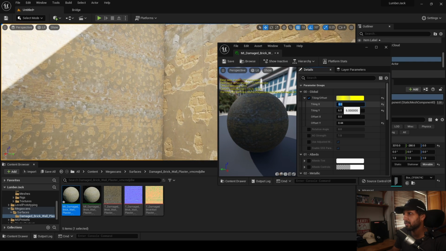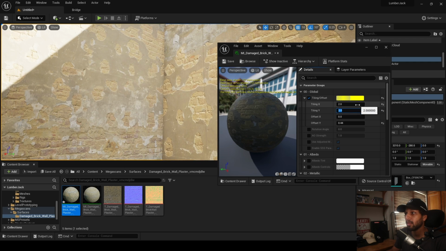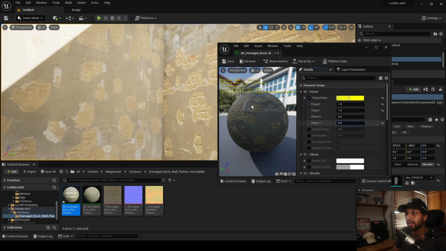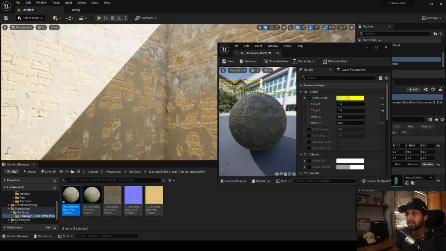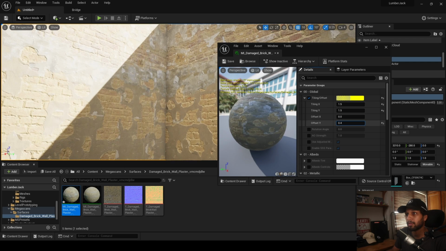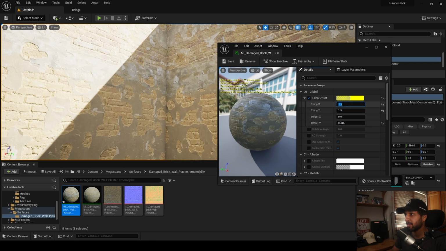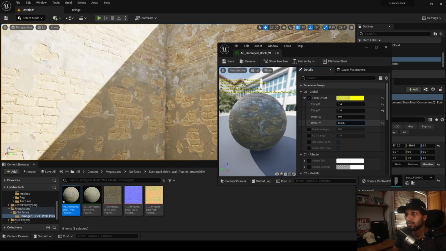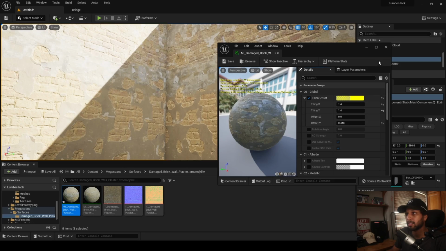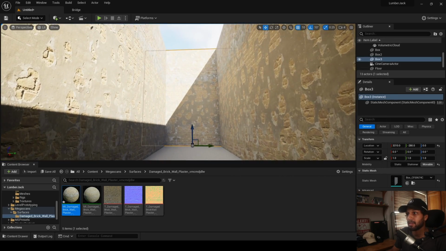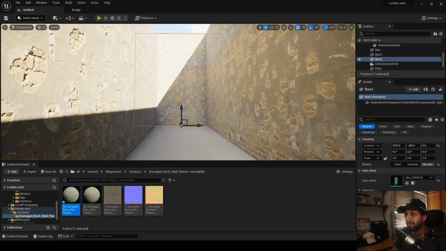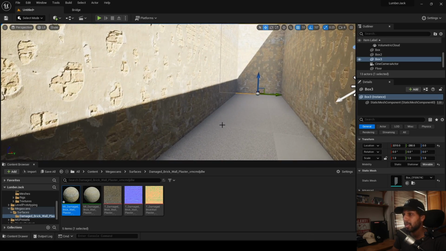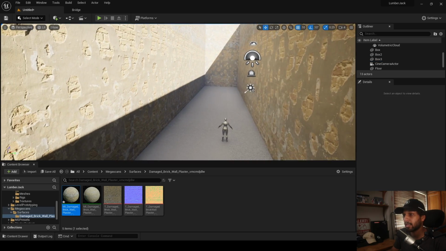So I'm just going to eyeball this here. Let's go with 2 and 2. I think 1.5 and 1.5. It's looking a little better. And then we're just going to again try to align this plaster over here. So something like maybe this. I think it's actually 1.4 and 1.4. Something like this would work. Okay, so we have something that's more or less the same. Doesn't have to be identical, doesn't have to be perfect, where the emphasis of this tutorial is on speed versus, again, another masterclass in environment design.